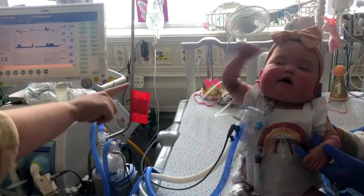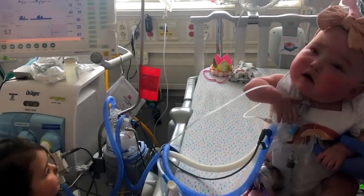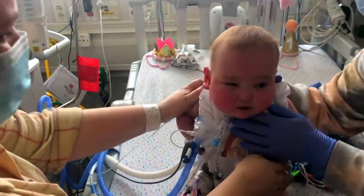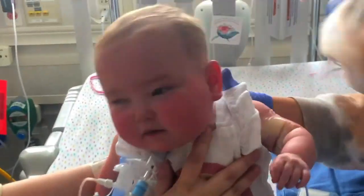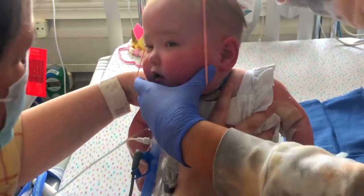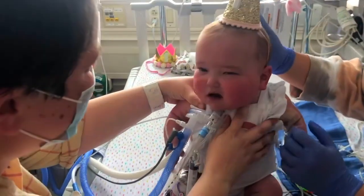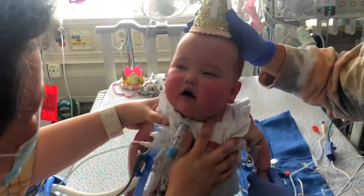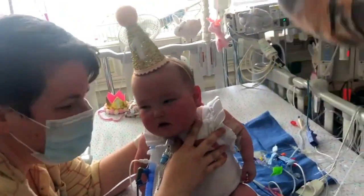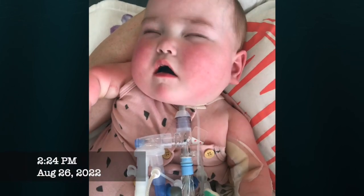Look, do you want to pick? We have a hat and we have a crown. Which one do you want her to wear? Hat. Okay. We'll do the hat. I know we interrupted your beauty sleep, but for a very good reason and cause. We've already tried these on today. I'm sure you have. We had to have them for our photo shoot. Evie, come here. Say hi, Daddy. Hi, Daddy.